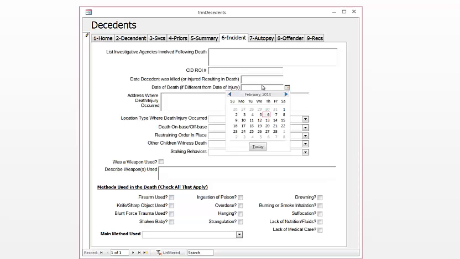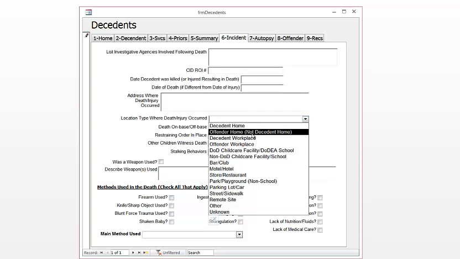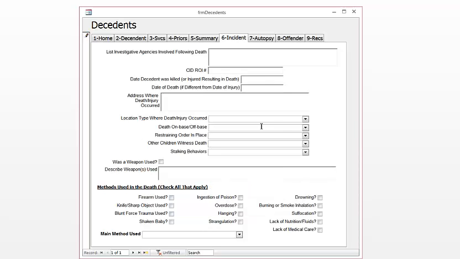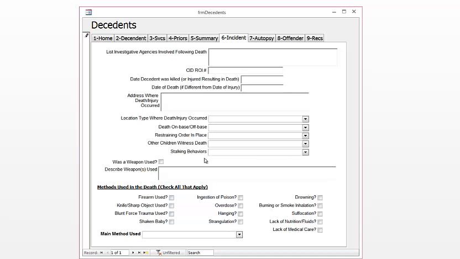And there are calendar shortcuts for that. Address would be input here. And then the location type. So here are your options to put where the death injury occurred, whether it was on or off base, restraining orders in place, where the restraining order, other children witnessed the death, where in this case, did the siblings of this child see the death of the child?